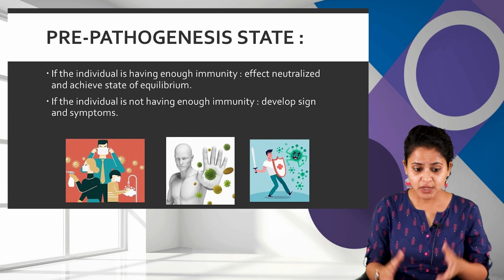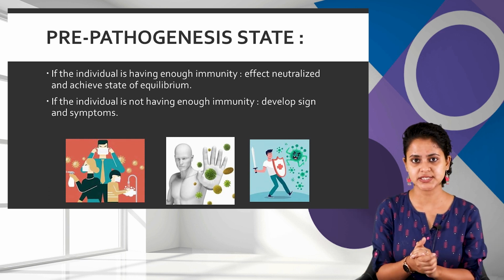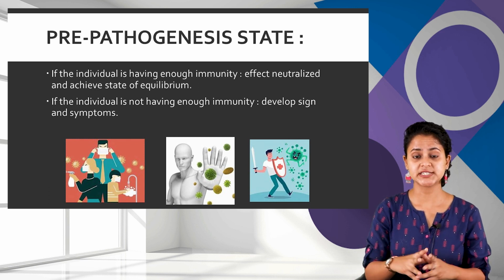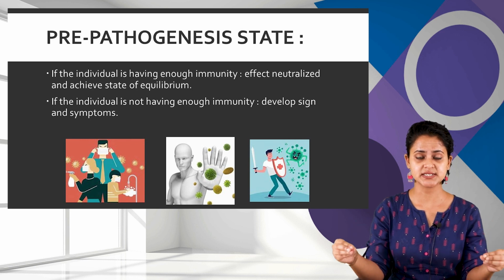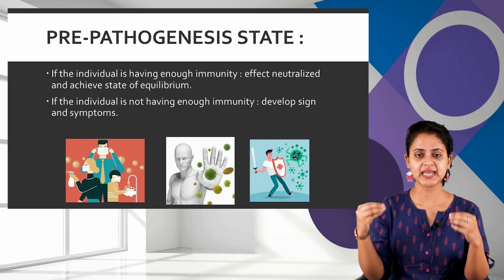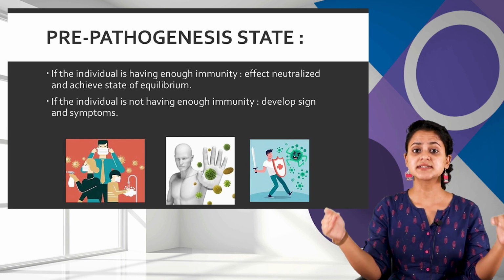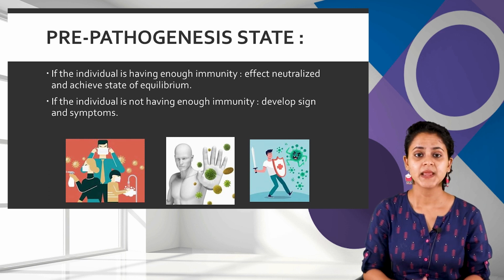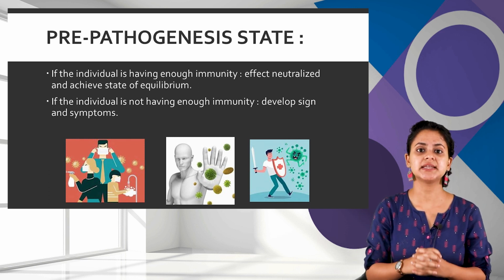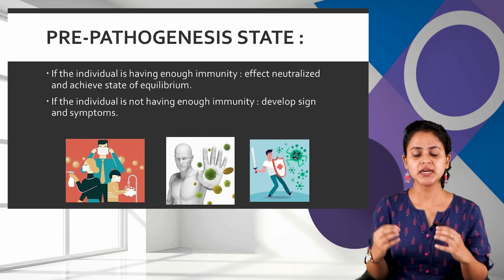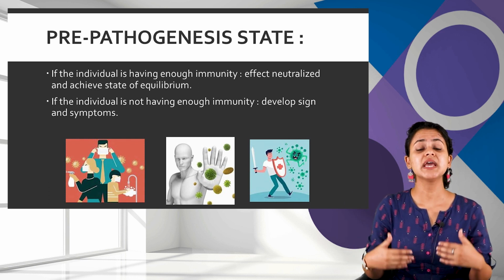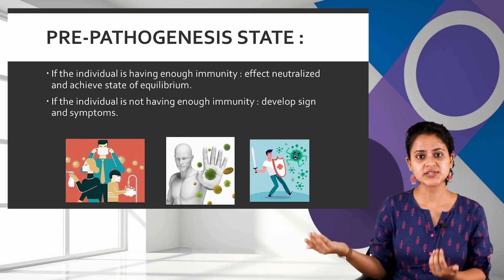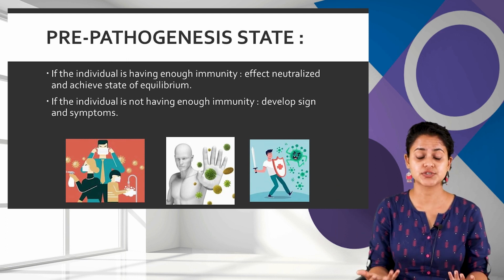Now, suppose the individual does not have an adequate amount of immunity. We are going to see, firstly, they will develop signs and symptoms, because definitely the interaction of host, agent and environmental factors will cause certain alterations in the body, which will cause the development of signs and symptoms. Next, the client will be in a state of illness where they will have feelings or a particular way of behavior towards their alteration of physiological phenomena.